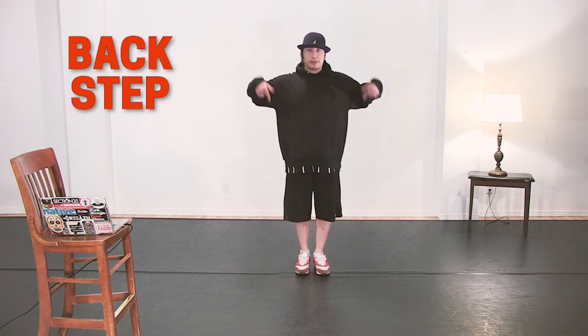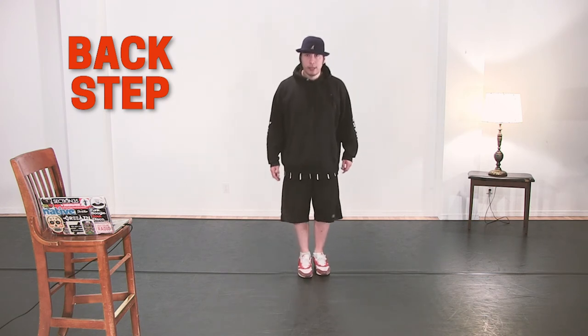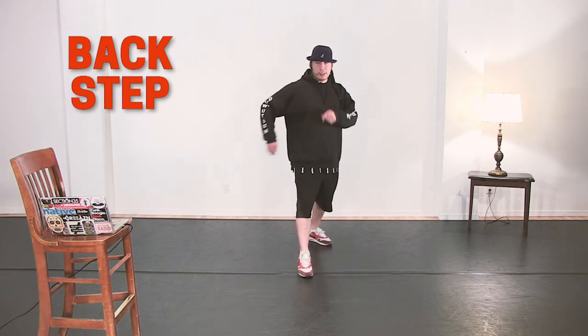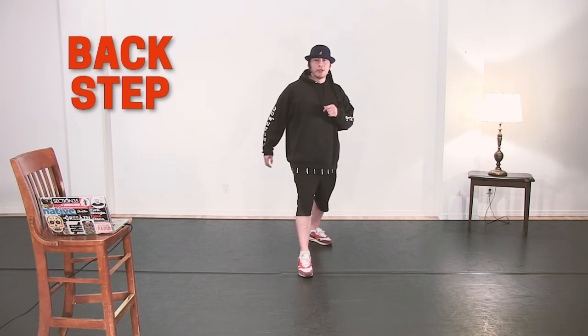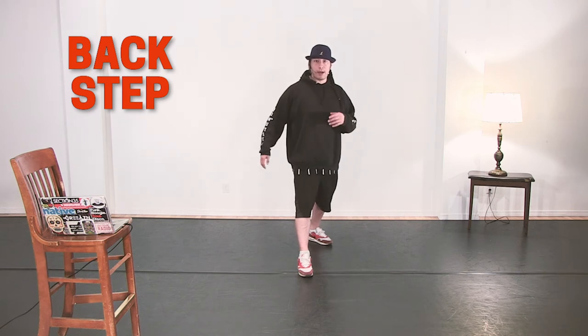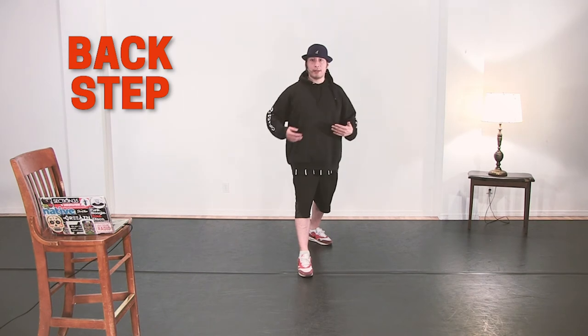Starting from here, I'm just gonna take my right leg, I go 1 and I step back, 2. Arms naturally, because you're running or walking, your arms are gonna be in this kind of position. So you want to have that natural flow. You never want to be too stiff. The whole part of your dance is utilizing your whole body, your style, your reaction, your attitude, your body language.